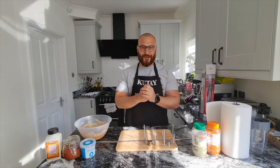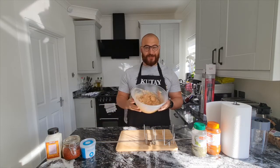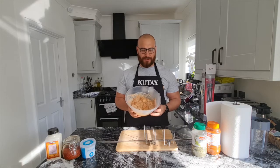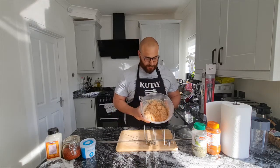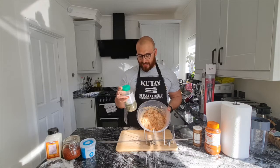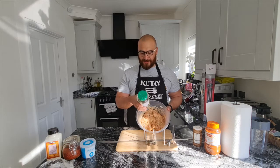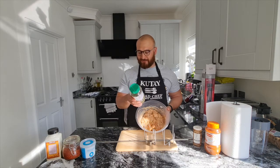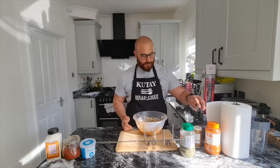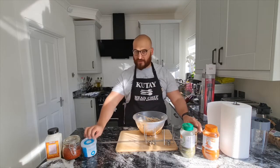Hey guys, so we're inside now. This smells phenomenal. So what I've done is I've marinated this for the last couple hours, maybe 2-3 hours. And what we've got here is mixed herbs, which is a really nice blend. It's got thyme, it's got parsley, it's got a few random things as well, but this is the one. It's really nice. We've got some cayenne pepper for some heat. We've got some pepper, we've got some salt.